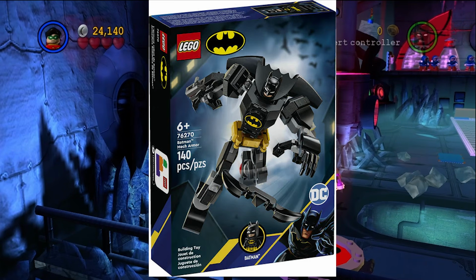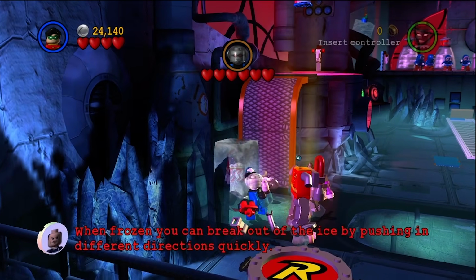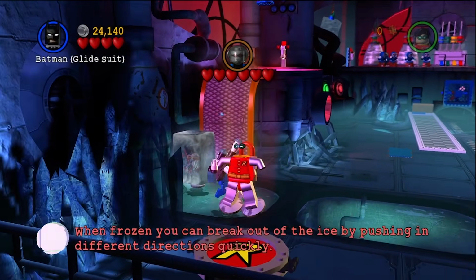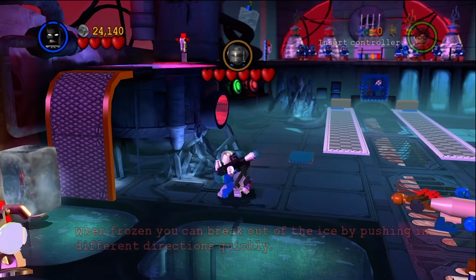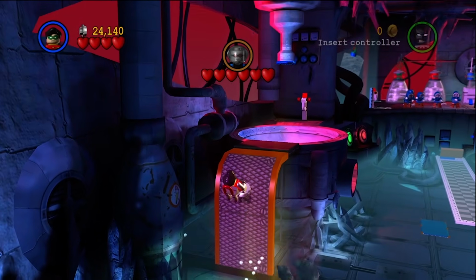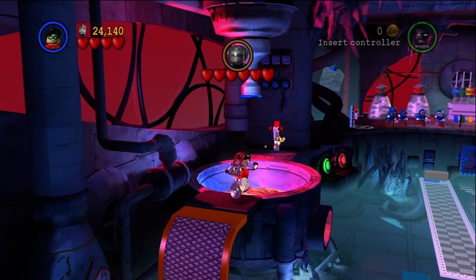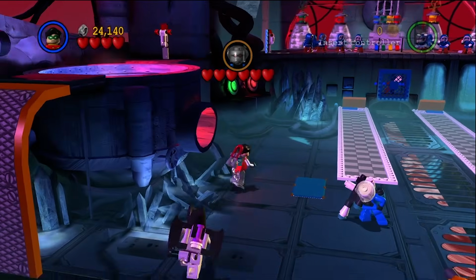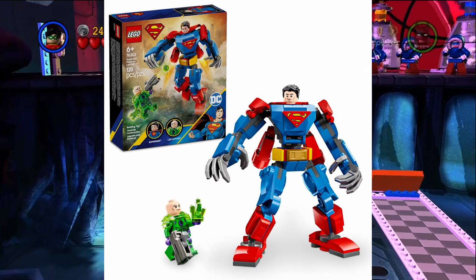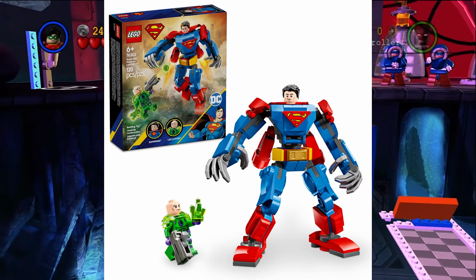The mechification, if you will, has also spread to DC superheroes with Batman, and this definitely makes sense for him to have a mech in some situations, but then LEGO announced they were going to make a Superman versus Lex Luthor mech set, and a lot of people, myself included, thought that meant Lex Luthor was going to have the mech, which LEGO's done before, he's going to be fighting Superman, makes plenty of sense. But then when they revealed the set, Superman had the mech, and Lex was fighting him on foot, which just confused a lot of people.